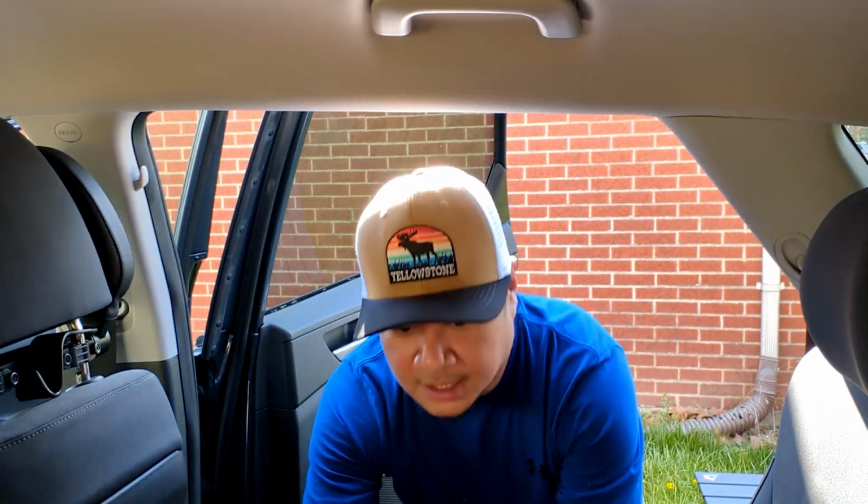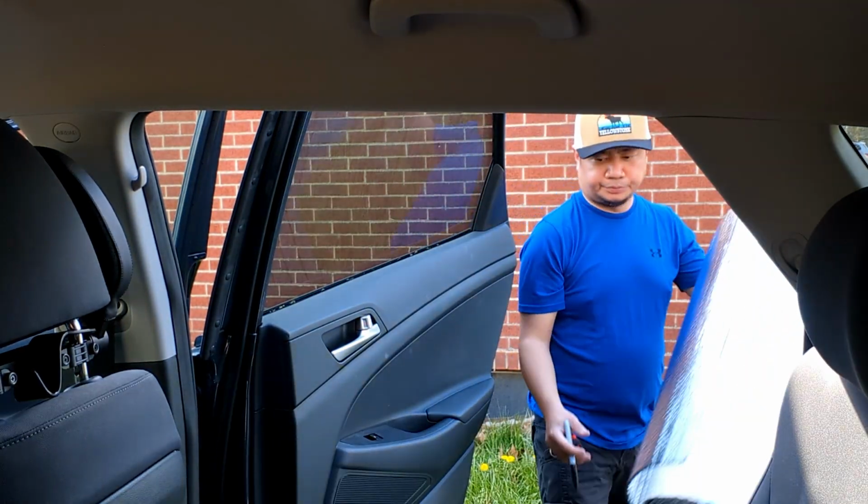Well, 2 times rear passenger seat, which mostly does look square, but I'm hoping that one would be a little easier than this one. All right, let's do this rear passenger side. First things first, measure.